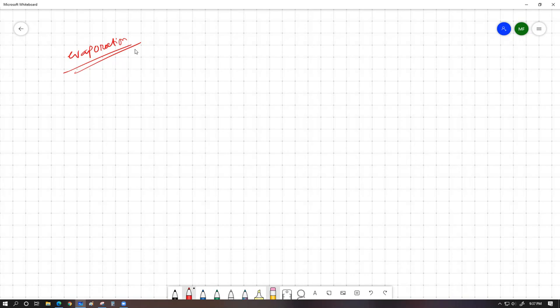I'll try to make sense with you of evaporation and the different terms related to it, and how we can have its advantages and how we can use it and so on. One of the primary things we have to understand is that, let's say currently the temperature of Dhaka city is around 22 degrees Celsius. And this is far below 100 degrees Celsius. Even so, at this temperature, the air has some moisture.